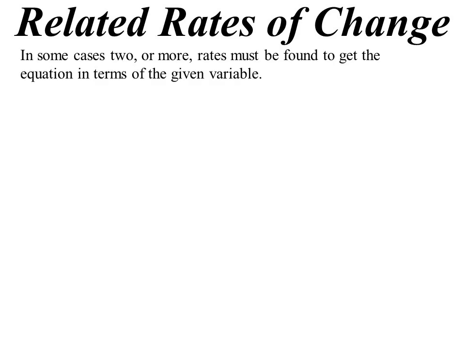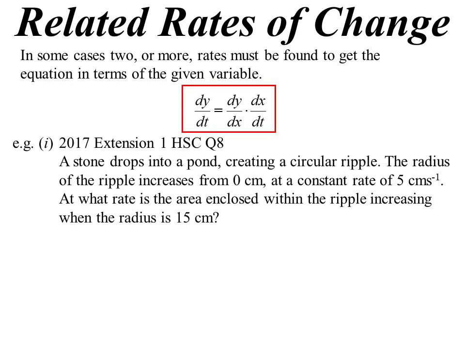Just returning to another idea that we have seen, this idea of related rates of change, where sometimes we have to use more than one rate of change to solve the problem. Basically it's using, well, call it whatever you like, the chain rule, implicit differentiation, rates of change, it's all the same thing, it's all our derivative. But that idea that we could find dy/dt by actually finding dy/dx and multiplying that by dx/dt. Let's look at some old HSC questions.